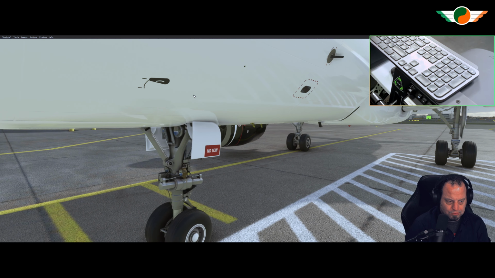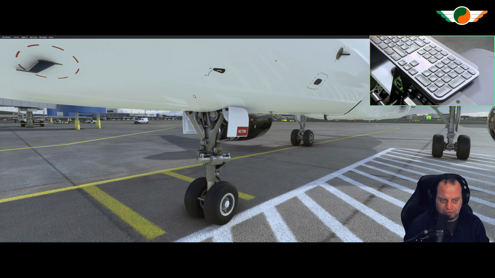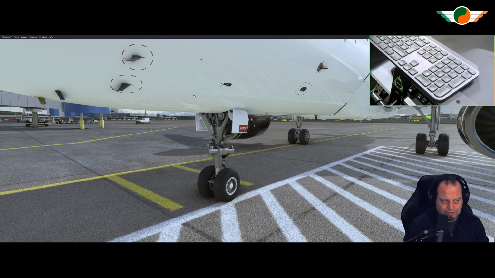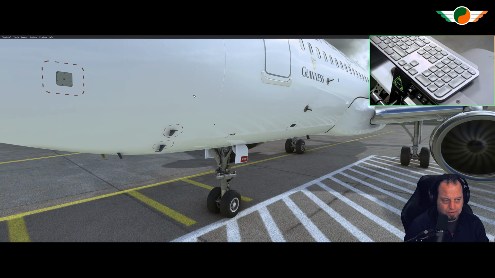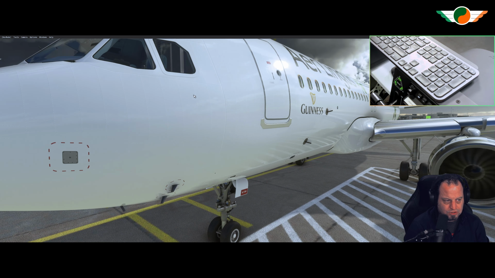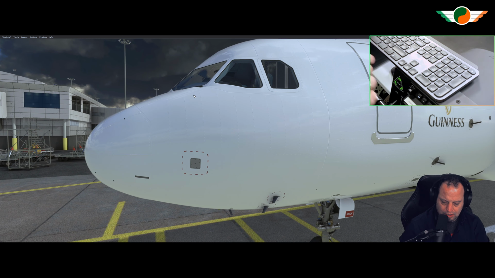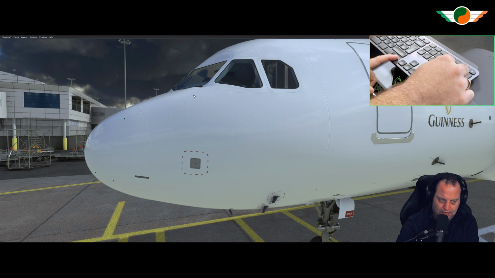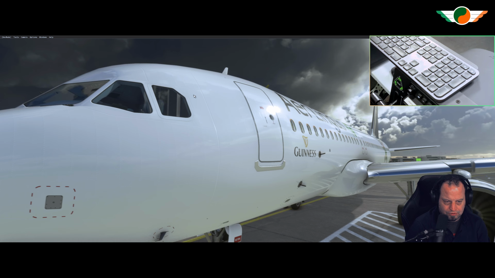I definitely need one for the nose, and I think for the rear of the aircraft as well. Would be my final 2 views for now. And of course you can change these later, no problem at all. So yeah, for now, just for simplicity's sake, I'm just going to go for the nose. I'm going to go Control and what am I on? 8. And yes, the last one then, the rear of the aircraft.